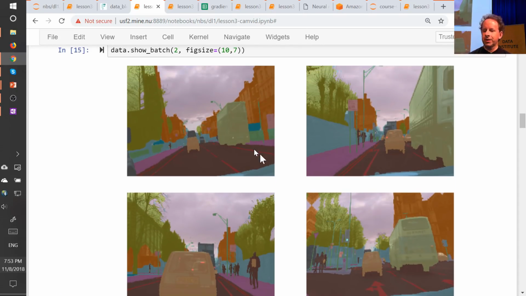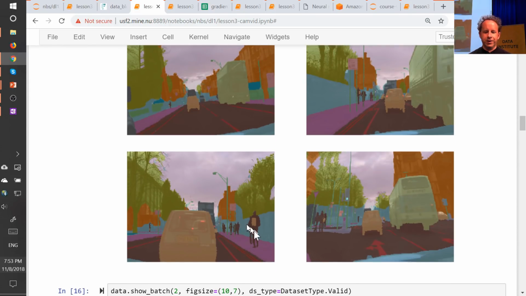Isn't that nice? Right? So you can see here the green on the trees and the red on the lines and this kind of color on the walls and so forth. You can see here are the pedestrians. This is the pedestrian's backpack. So this is what the ground truth data looks like.